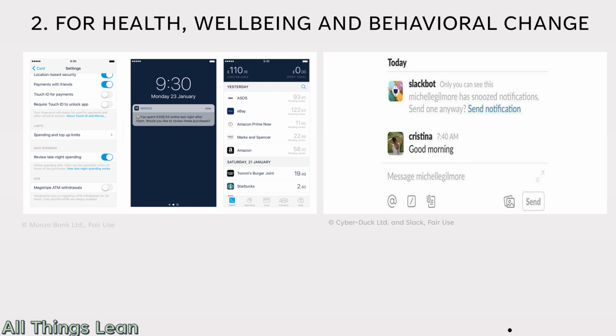Messaging app Slack found a way around that by letting people know if the person they're trying to message has snoozed their notification and asking whether they want them to be notified of a message anyway. If it is urgent, the user can still send a notification. Otherwise, the positive friction could help them consider the other person's off time and whether a reply could wait until the next day, which in most cases it probably can.